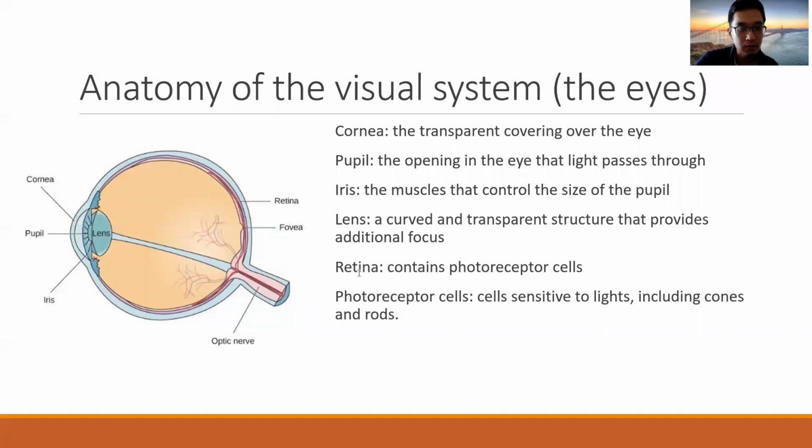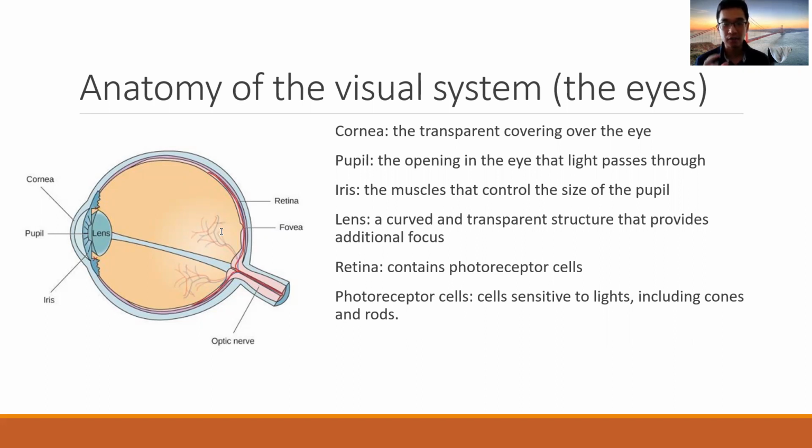Okay, and when the light comes into the eye and inside of the eye, there is transparent liquid. So inside the eye, it's empty, but it's not totally empty. There is a transparent liquid. And the light goes to the inner surface of the eyeball. So on the inner surface, there is the retina. The retina is the inner surface of the eyeball.